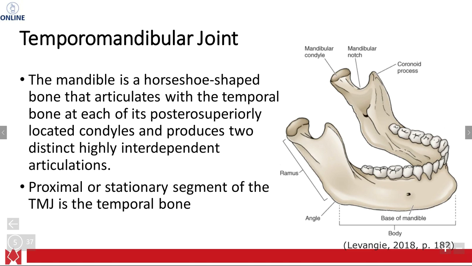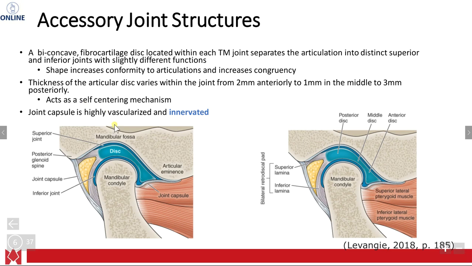So let's take a look at that a little bit closer. So here you go. There's the mandibular condyle, there and there. The ramus is the part connecting to that. Then obviously you have this angle, base of the mandible, and there's the coronoid process here as well. So with this, there's the proximal and distal part, and obviously the temporal bone is that stationary part. So with this, there is that disc. I was starting to talk a little bit about that disc that's in there.